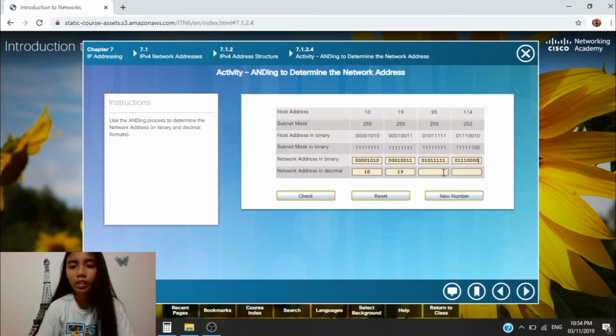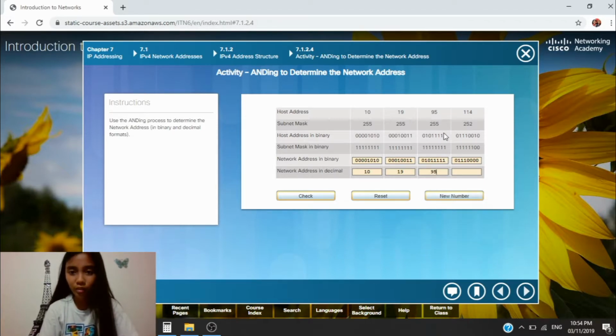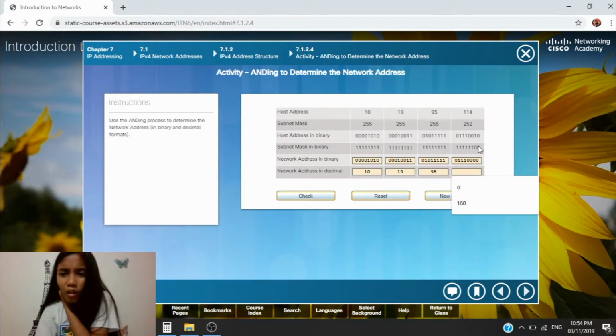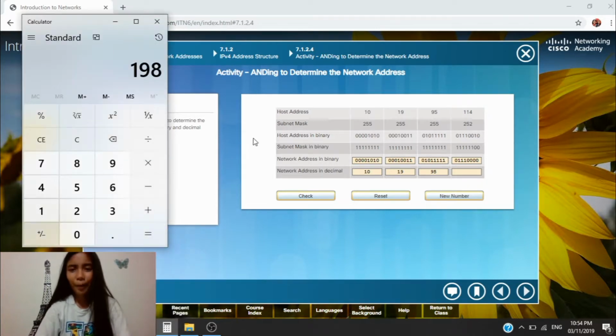So here we got 95 for sure because it's the same host address in binary. So here we will just minus this, or we will just compute just to make sure.